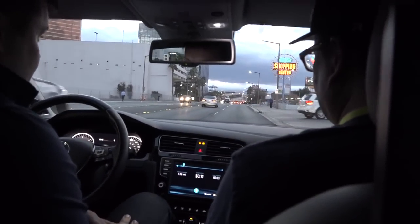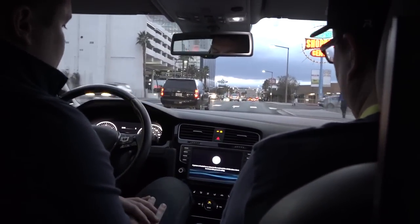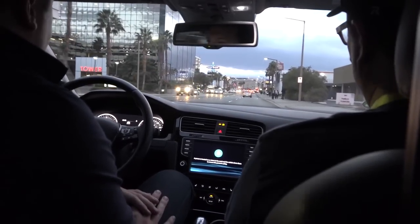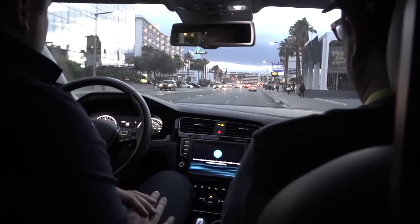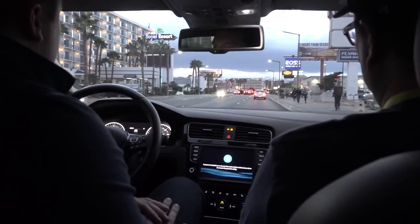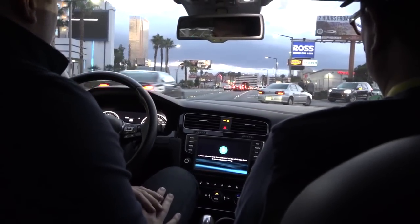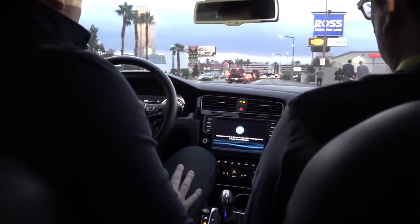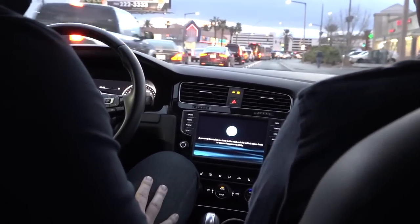Nevertheless, I'm still responsible because we are automated and not autonomous. In this situation the car will decrease the speed because of a person on the road. What we did was show vehicle-to-infrastructure communications — we faked a few events, for example pedestrian detection, so there was nobody there, but we wanted to showcase that in the future when talking about automated driving we want to gain trust from the driver. Potentially, the assistant could inform the driver about things that happen — for example, why is the car slowing down? Because there was a pedestrian detected.